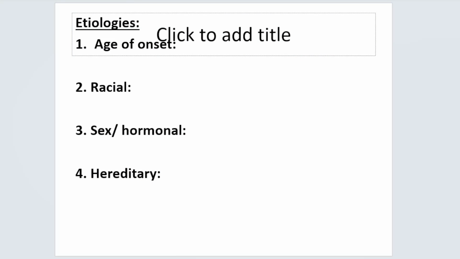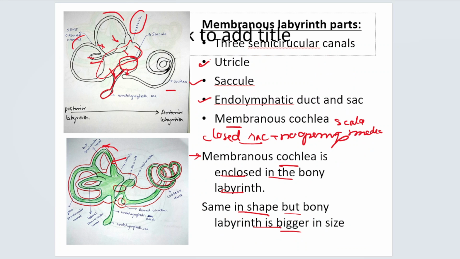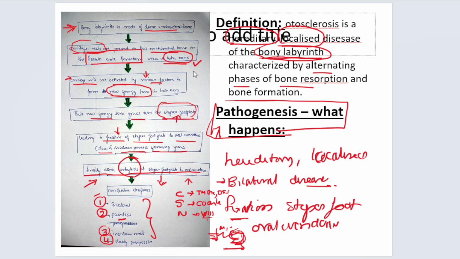Okay. Now coming to etiologies. Now this is what the question is asking, right? What are the etiologies? Write a little bit about pathogenesis. Write pathogenesis compulsorily. If possible, draw the line diagram that I have shown you here. When you draw these line diagrams, they come to know that you know about this topic, what you are trying to talk. At least one or two line diagrams. Then you write this pathogenesis flow chart. This flow chart will solidify the impression of your answer paper, that you know what you are talking about.